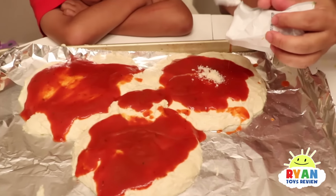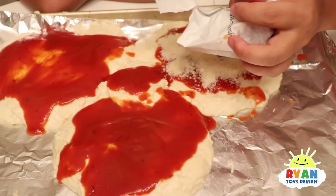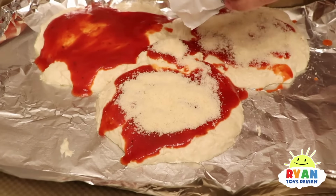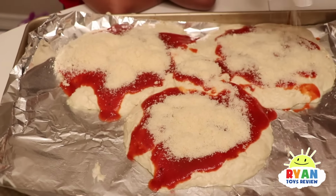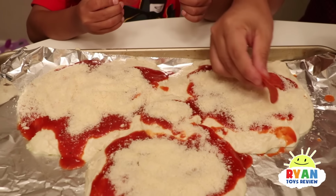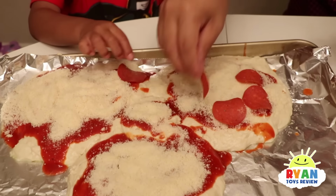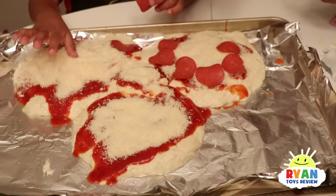Next we gotta add some cheese. A lot of cheese. Ryan likes cheese. Alright, next we're putting on the pepperoni. However you want it, Ryan. You can put it however you want. Yeah. Making our own pizza. We can have it any way we like.